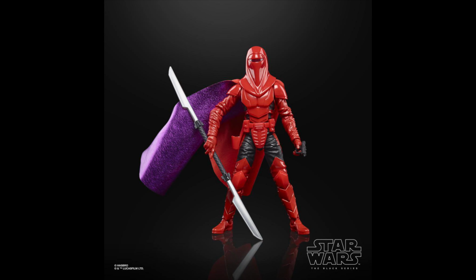Breaking the top 50 now, we do have Konar Jax, also known as Kurkanos. They just messed up the name on the figure. They gave him the wrong name. Really weird. That does, of course, deduct some points, but I just don't have any attachment to this figure. I think it looks incredible. Awesome metallic purple inside of the cape.